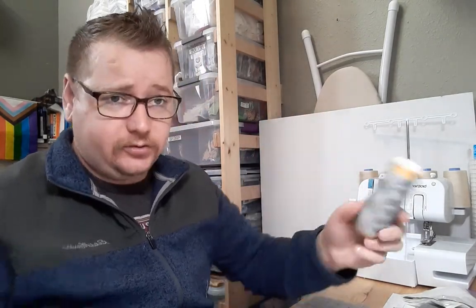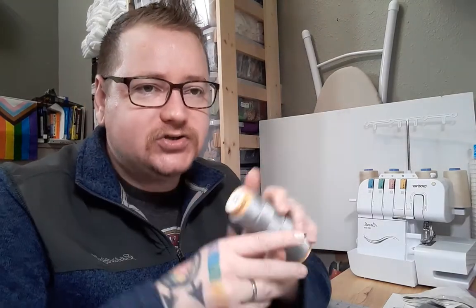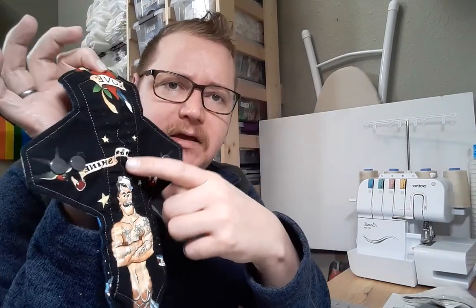Finally, threads. Guttermann 100% cotton — this is a 50-weight triple-ply thread, and this is a really nice strong thread. This is what I use for almost all the visible stitches: the quilting stitches, stitching the core to the top layer, the turn and top stitch, the top stitching all along the edge. I even stitch a heart indicating the absorbency of the pad — one heart is the lightest, so that's the liner. All of this uses the same 100% Egyptian cotton Guttermann thread. Really high quality thread — definitely more expensive than polyester threads. Polyester thread I do have and use, but not for the pad.